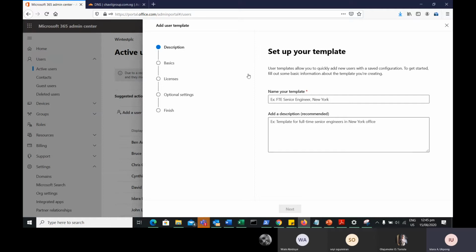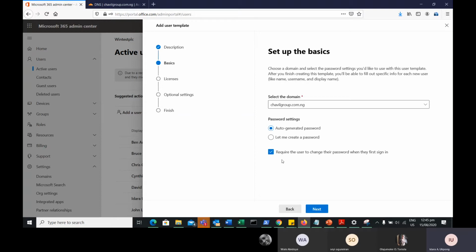So let's just see how that looks. I'm going to say maybe for the accounting department, I'm creating a template for those in the accounting department, and I'll name it accounting. I'm going to go next. Now, this is the domain name that I want the user to have. This is my domain-wide name that's widely known for outsiders and even insiders. So I'm going to say that should be the default.